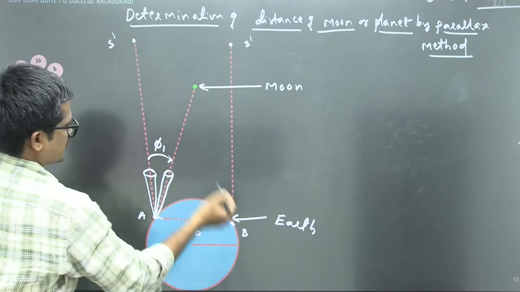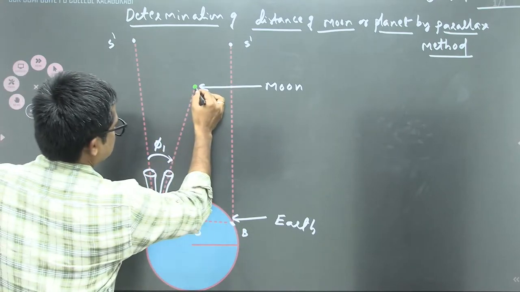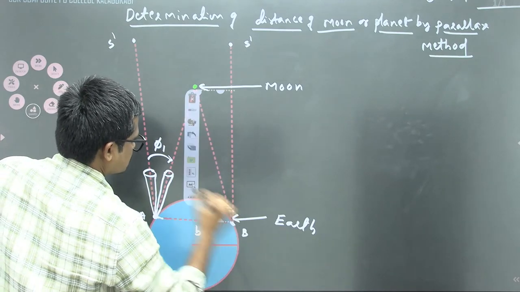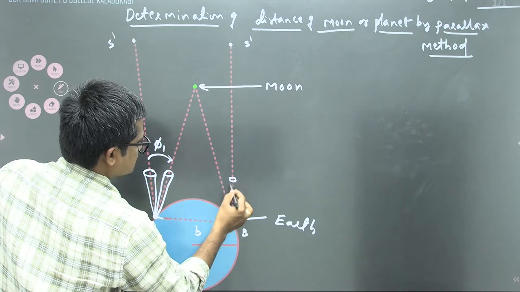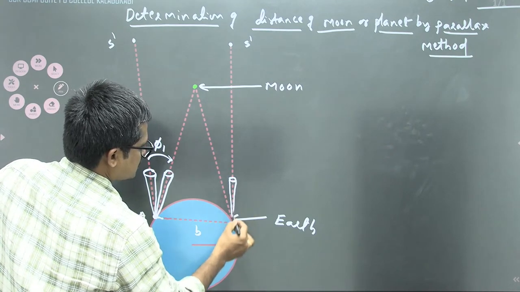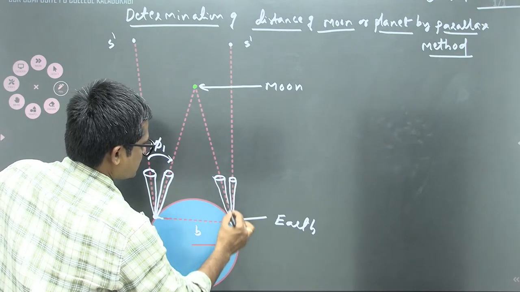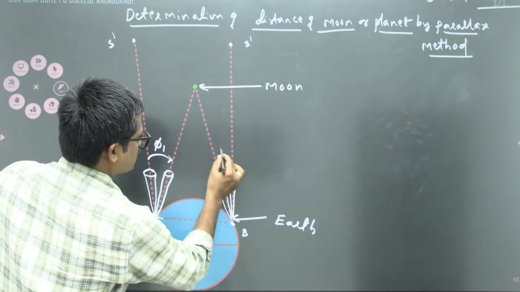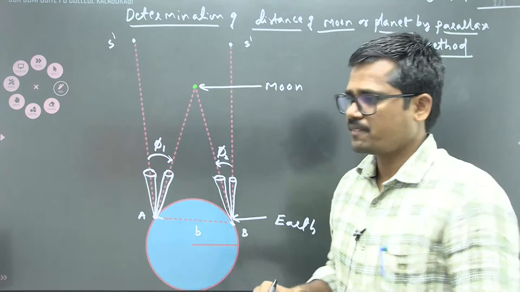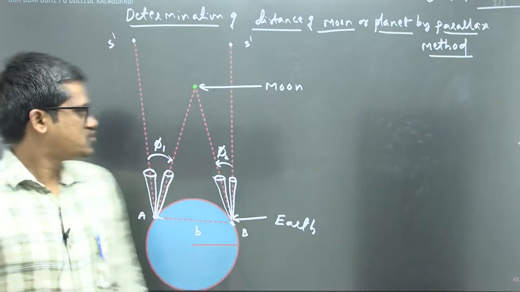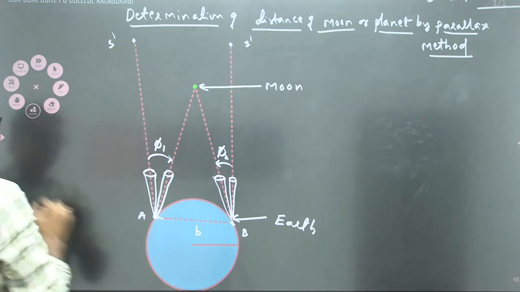Tell your friend to observe the moon also. Right? So the telescope now, one time is this side. One time you observed the far off star, then another time you are observing the moon. The angle through which your telescope turns, let this be phi 2. Right or not? Now, see here. Let us draw one.